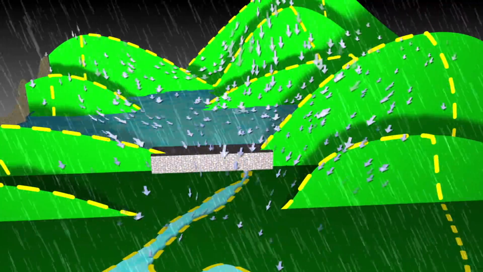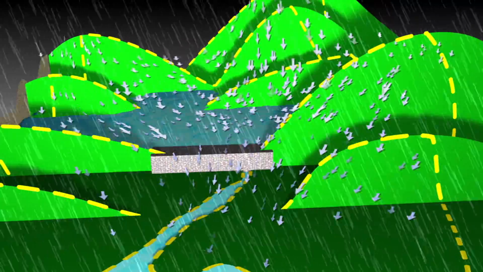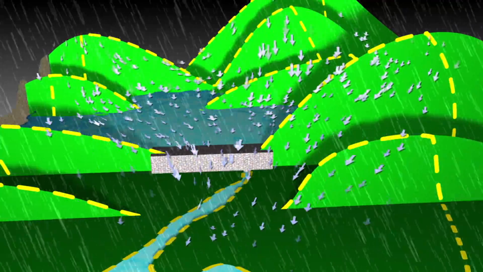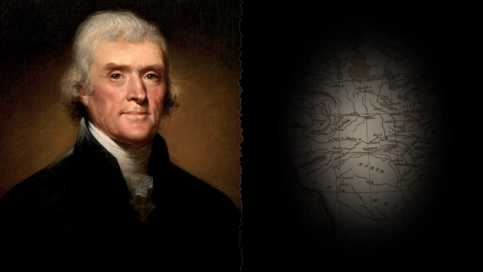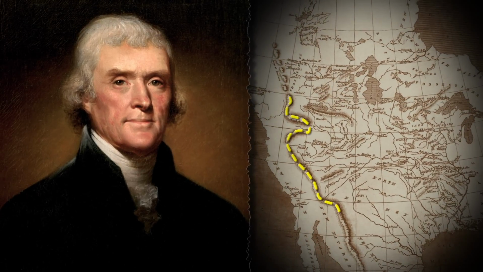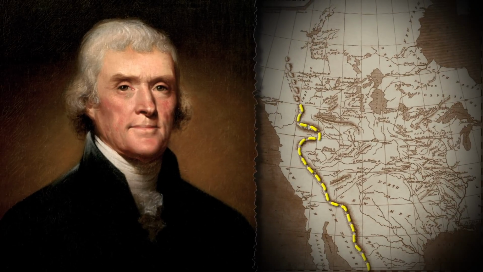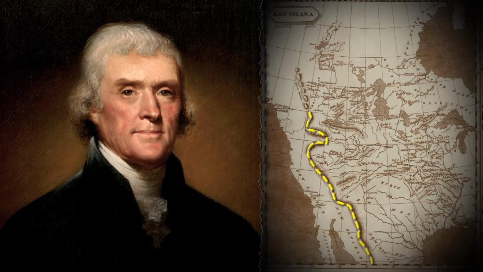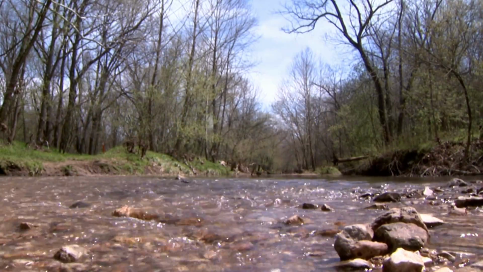Watersheds or basin drainage areas play a significant part in the management of an area with the protection of water quality in mind. In the year 1803, President Thomas Jefferson used watersheds as a means of determining boundaries. When we looked at the Louisiana Purchase, we didn't have what was called the Continental Divide at that time, so what they did was define the watershed as the boundary for the Louisiana Purchase. All the land where the water falls and runs to the Mississippi River, to what we now call the Continental Divide, is part of the Louisiana Purchase.